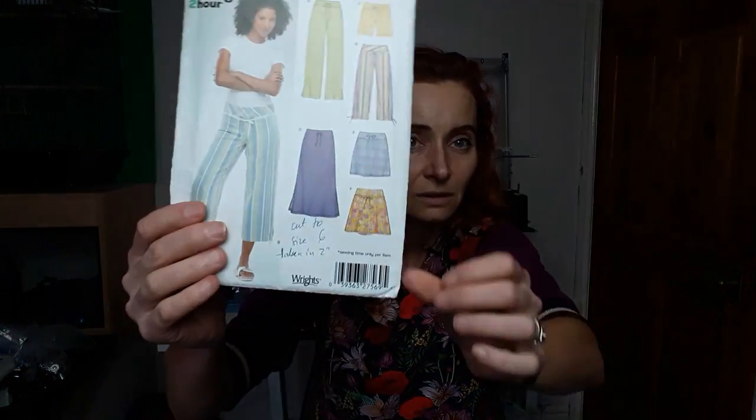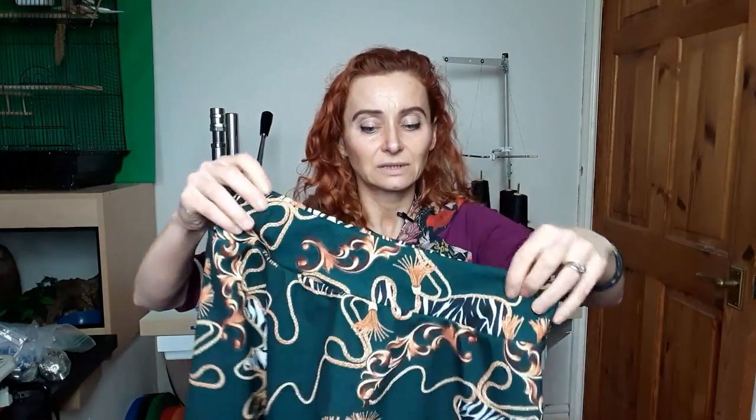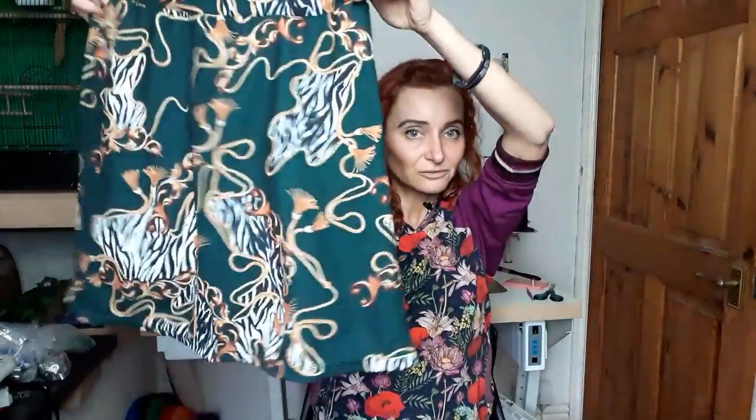That's the one from New Look, from the vintage pattern that I've got here. New Look 6354, this one. And it's a strange pattern. I mean, it's okay, but it had too much ease, and you are meant to do the zip and the cord or the elastic in the waist. The waist is sort of yoke, so again, it's meant to sit under your waistline. So I don't know. If she doesn't wear it, that's fine. But that's from the fabric that I kind of intended to make this skirt in.